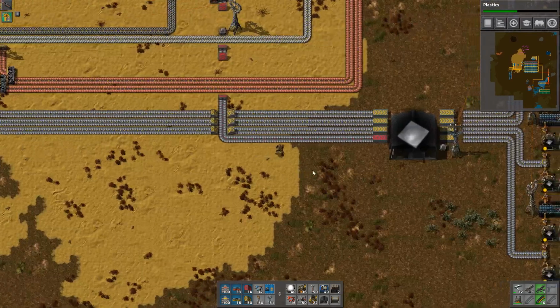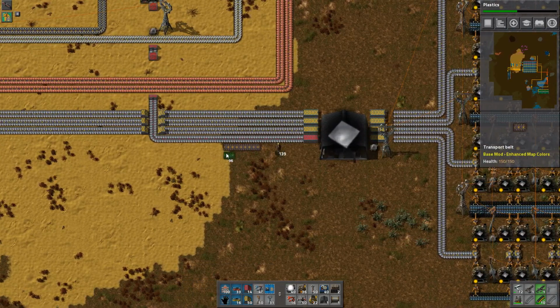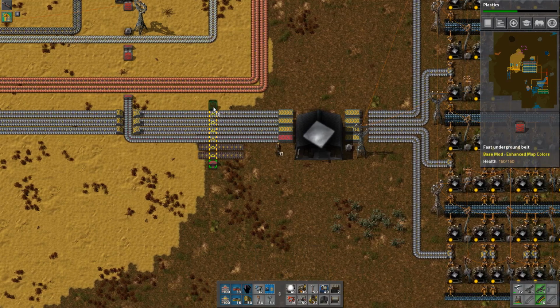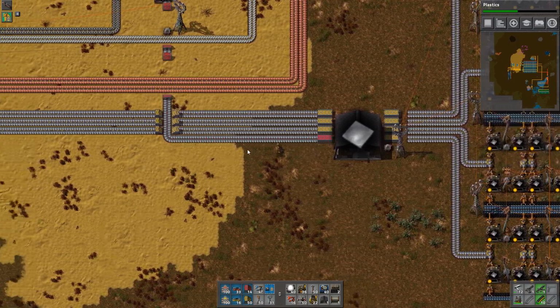I'm not actually afraid of running a 6 wide belt anymore. I used to say buses should always be 4 wide. But the thing about that is Vanilla now has red belts with a 6 distance, just like that. So that's not necessary anymore. I never used to play with the mods that did that.